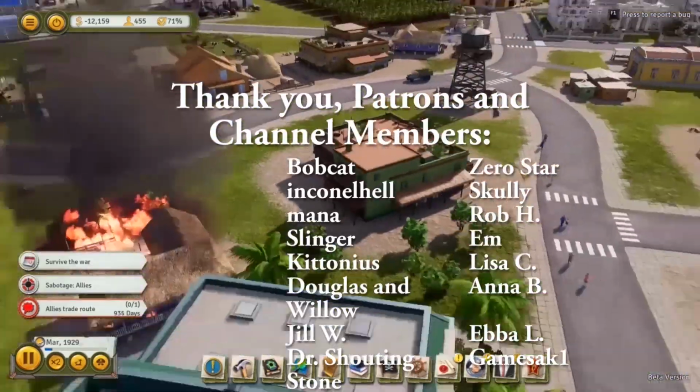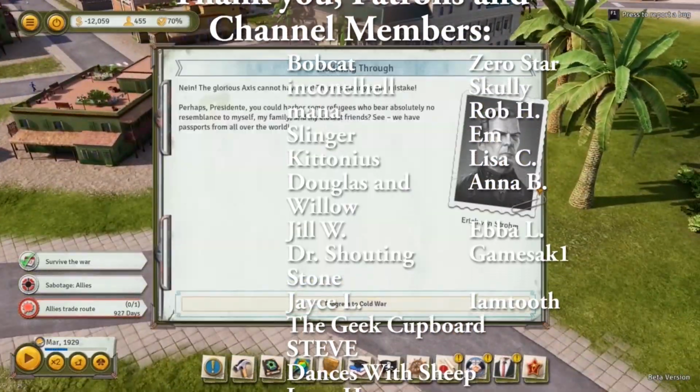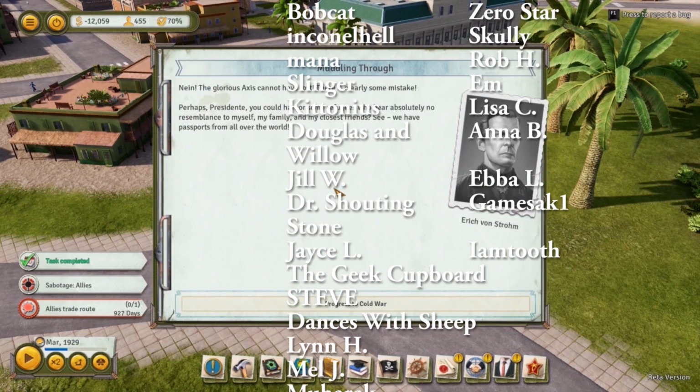Citizens of Tropico, everything is under control. This is not a fire. This is not a fire. This is an aggressive urban redevelopment program.